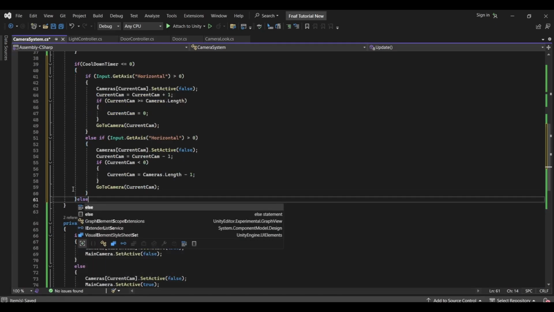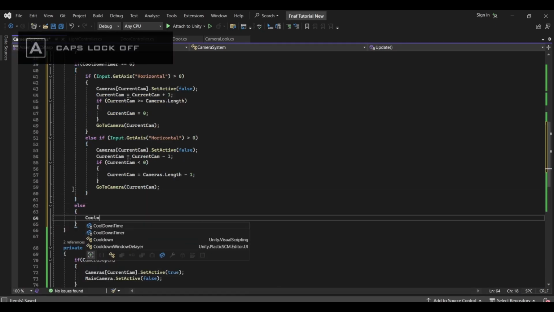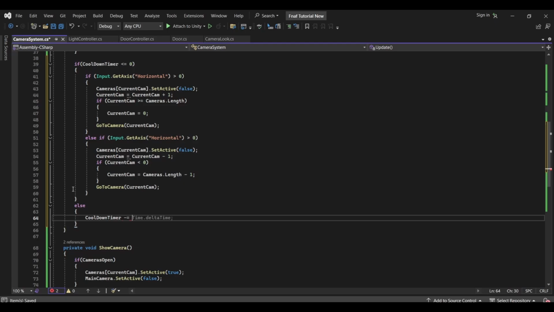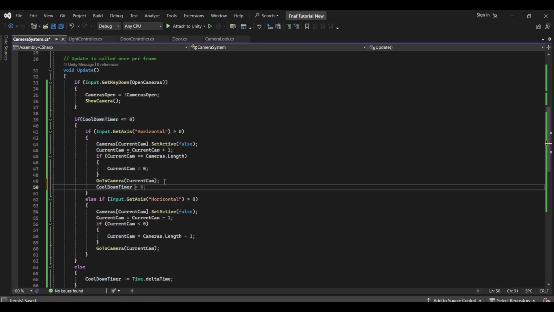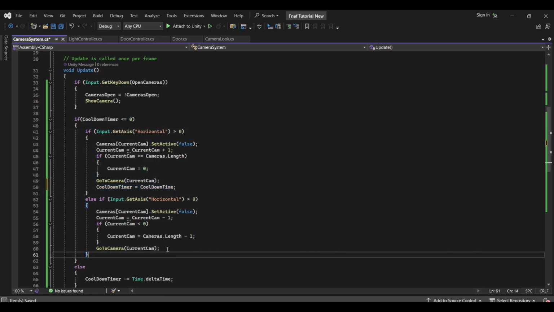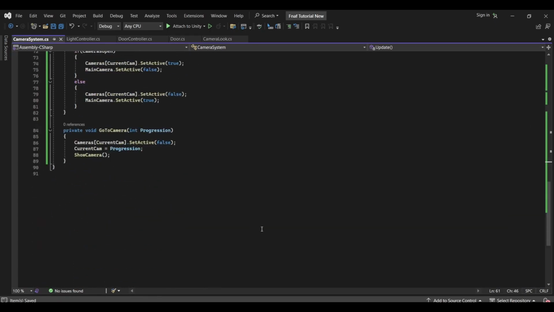If it is not, however, we need to decrease. So cooldown timer minus equals time.deltaTime. But right now it's not resetting. So inside these, we need to do cooldown timer is equal to cooldown time for both the if statements.